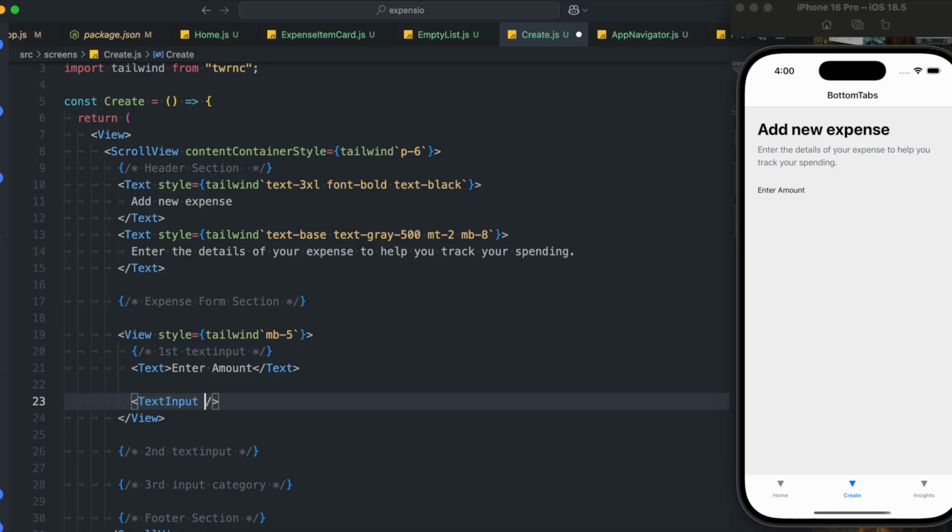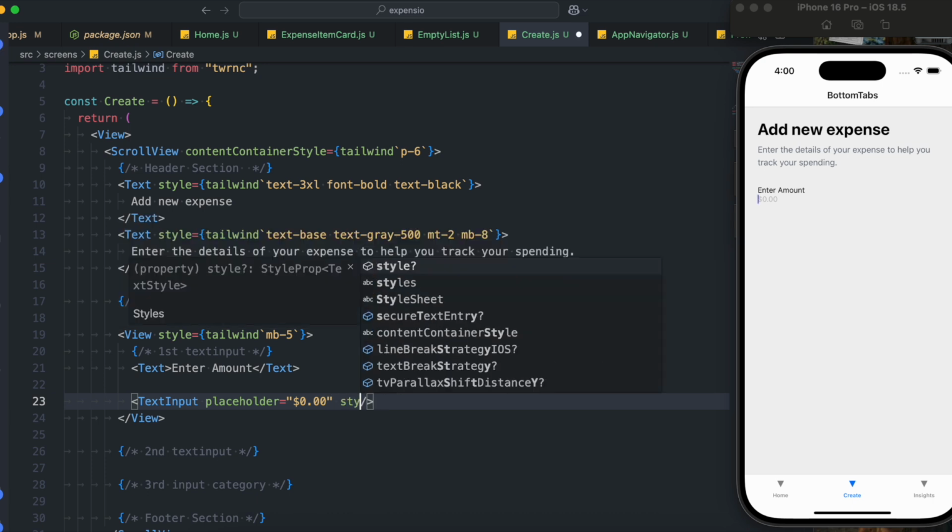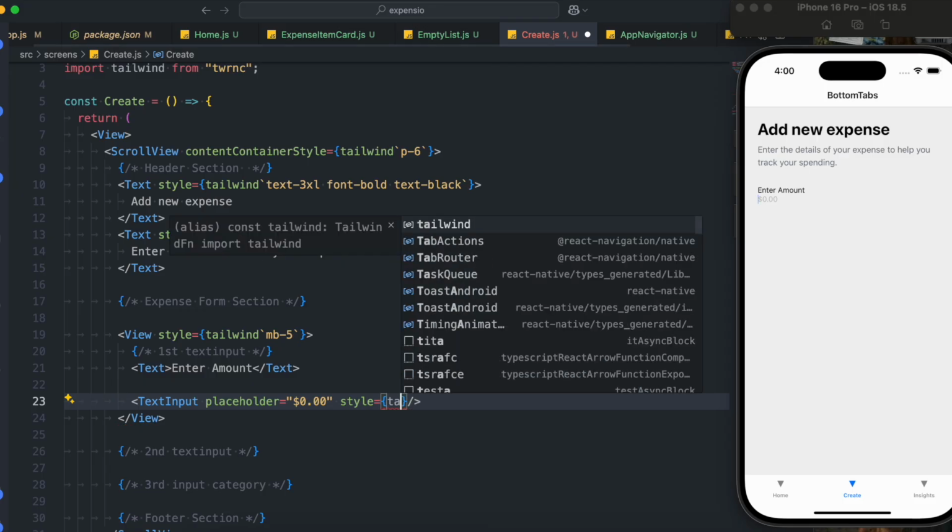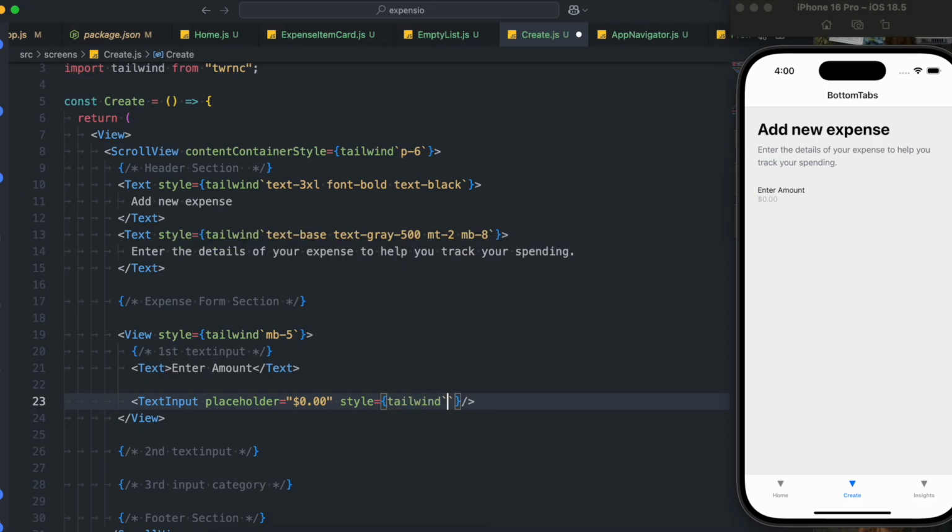So what all things can we give? Let us just give placeholder for a while. Maybe it would be like this. Okay, so yeah, placeholder is visible over here. Okay, and let us just start giving the style. Tailwind, and what styles can we give?